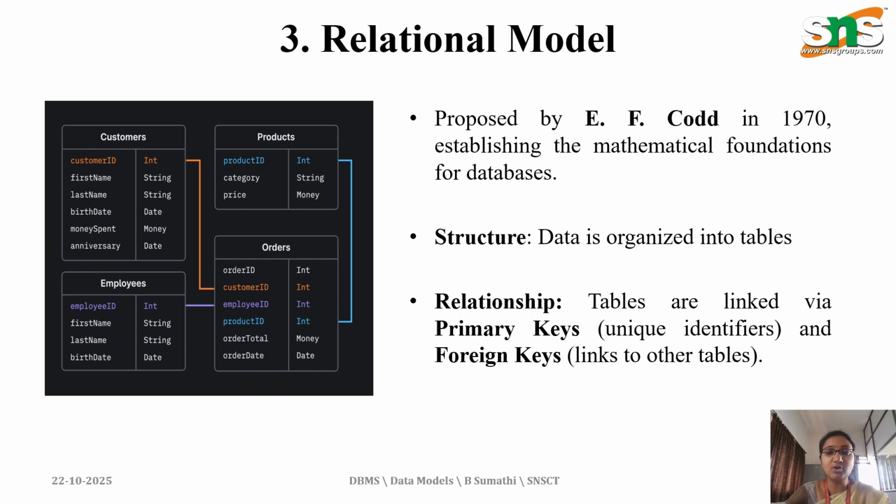The next one is your relational model. The relational model is what we are using in DBMS, that is SQL, MySQL, with table structures. This relational model is the most important model in databases. Most organizations, educational institutes, hospitals, whatever big organization, maintain only a relational model. It was proposed by E. F. Codd in 1970, establishing the mathematical foundations for databases. Structured data is organized into tables. Tables are linked via primary keys, unique identifiers, and foreign keys linked to another table.